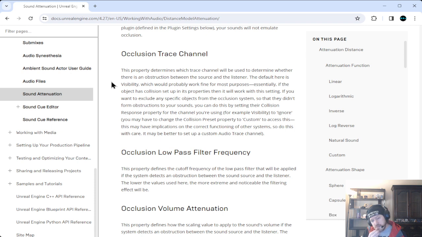In the case of sound occlusion, you have to determine whether or not the sound source will see that said object exists. Or even if it sees it, whether it'll affect it in any way, shape, or form. It feels a little weird. When I see visibility, I think of the human character looking at the object in question, but obviously that's not what they're talking about.